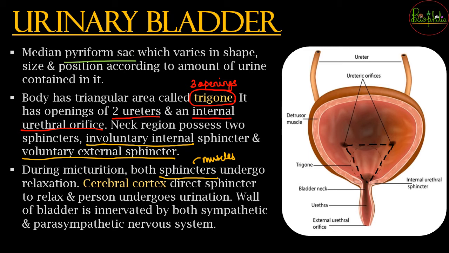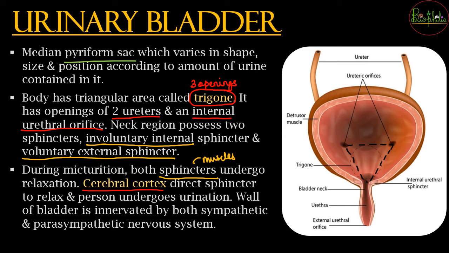So how can a person understand that okay, it is the time to go for urination? So these two sphincters are directly under the control of cerebral cortex, and whenever the internal sphincter is going to get relaxed, that is going to send a signal, that is stimulus sent to the cerebral cortex, जो वापस एक response आएगा, and that response now is going to decide whether you have a place. अगर आपको लगता है कि ये place suitable नहीं है, तो आप जो सुसु रोक के रखते हो until you find a place or until you go to the bathroom for urination, that interval is going to be under your wish. So समझो अभी possible नहीं है for urination, so you wait for 5, 10, 20 minutes. So वो जो time है, that is given you for the voluntary external sphincter.